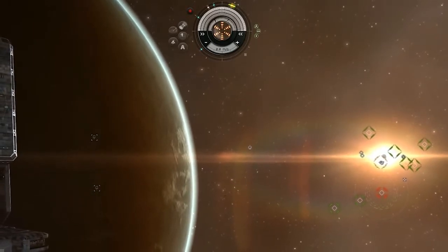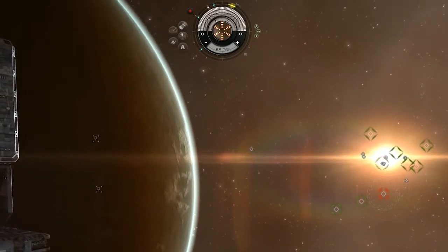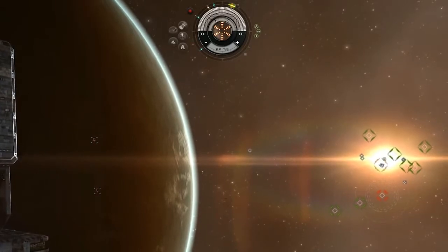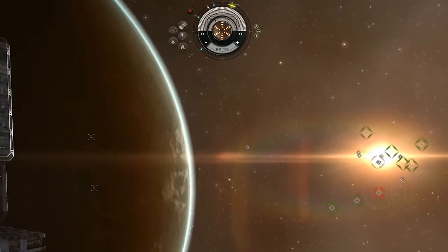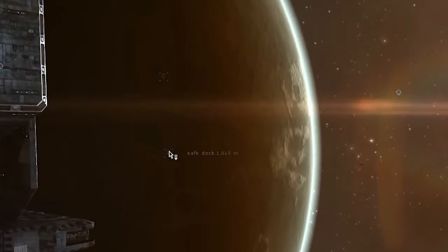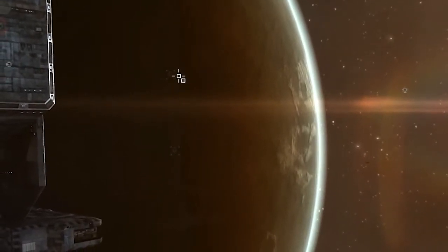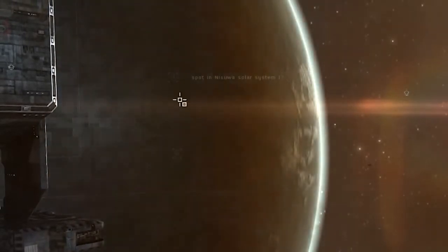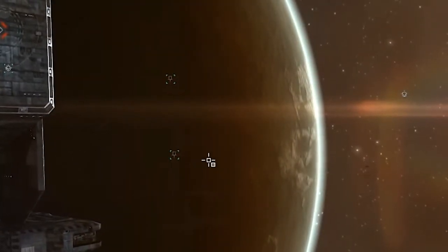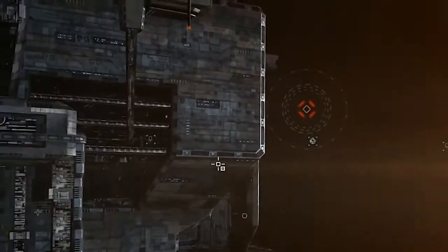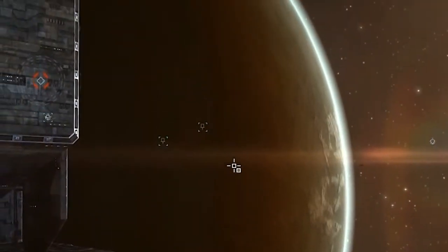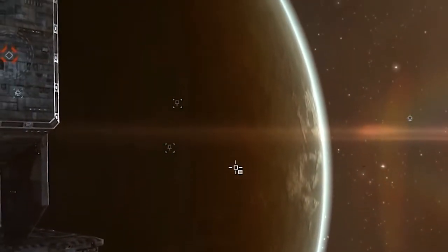As I do this, keep in mind it's all still work in progress. Okay, so the first thing is personal incorporation locations will be visible in space. Right here I have a safe dock bookmark. Over there is a safe spot bookmark. Those are two personal locations, both visible in space, as you can see. Big change. Really big change.